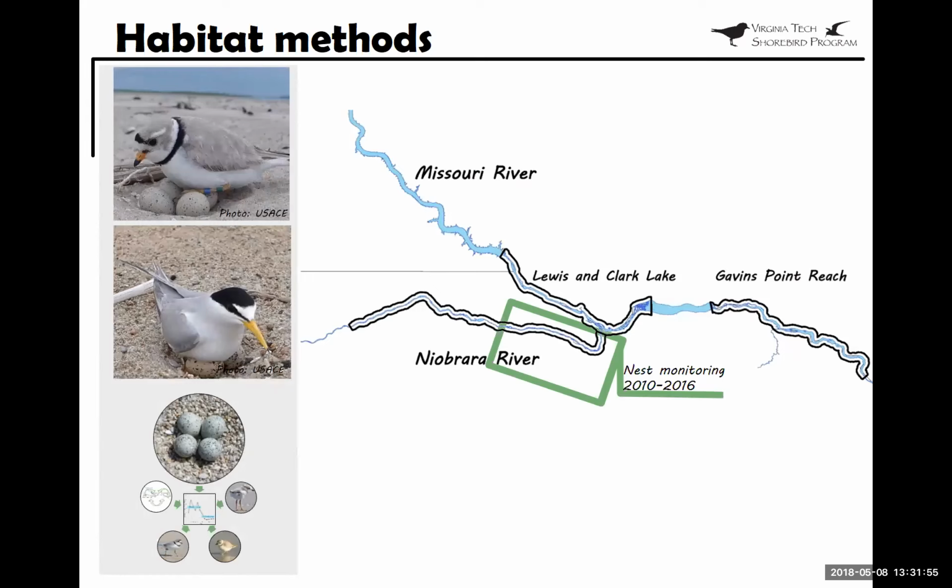And in this habitat analysis, I'm looking at the habitat characteristics of nest sites and how those relate to nest success. So nest site selection could be based on a variety of fitness metrics, like the ones we discussed in the demography chapter. But we went with nest success because it's our best data set.